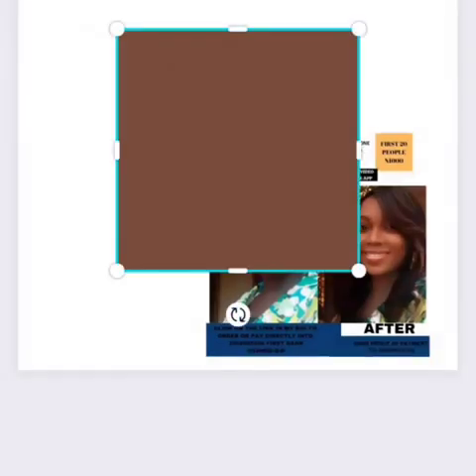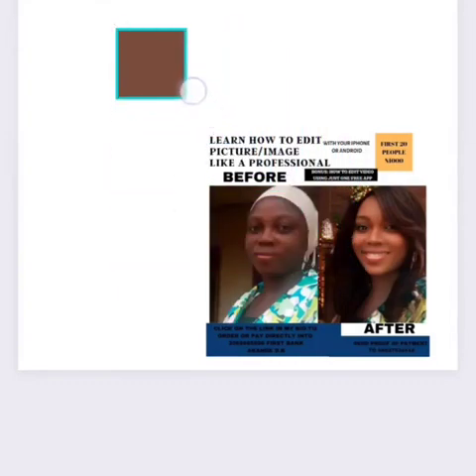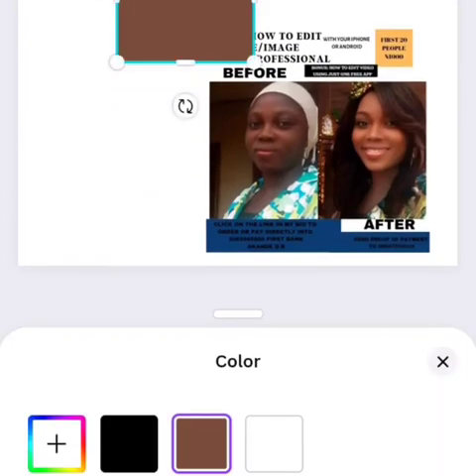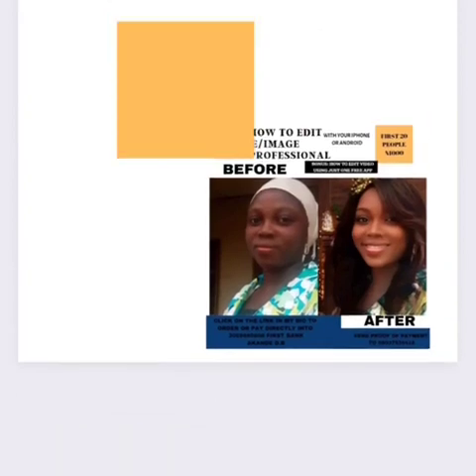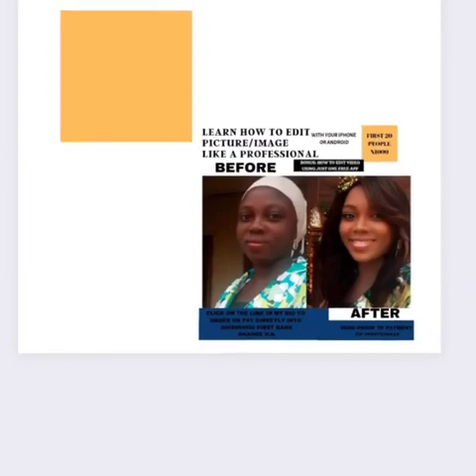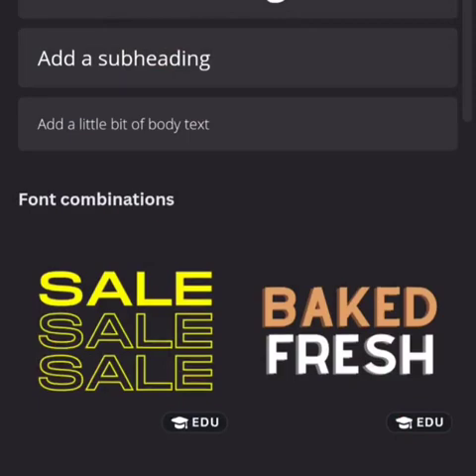You know the color here is yellow, so I can drag it to reduce it. Let me now reduce it first. Let's change the color first. So this color. Then for the text inside, first 20 people, click on the plus icon again and go to text. Let's use this.